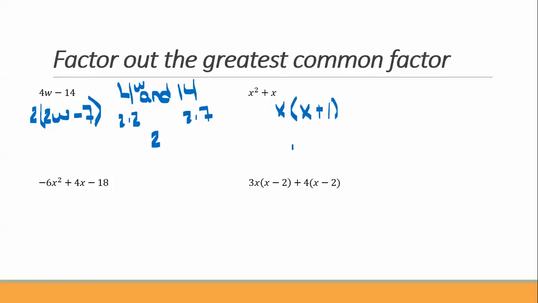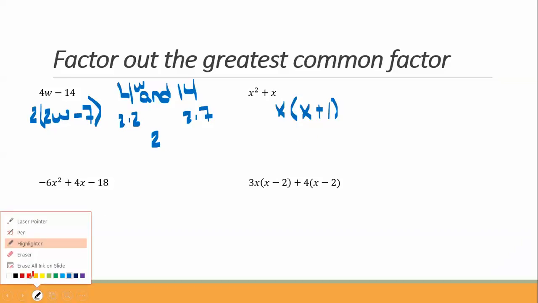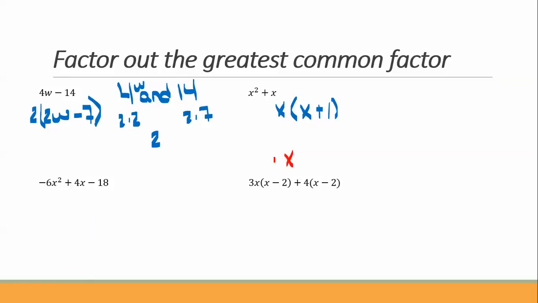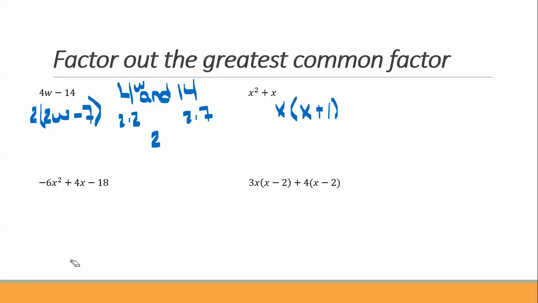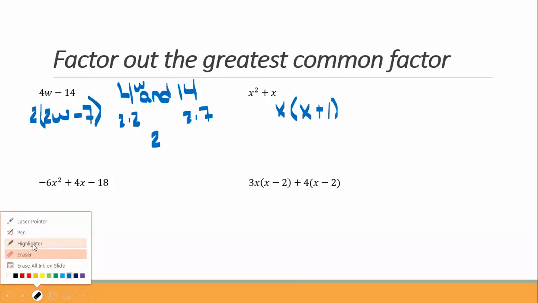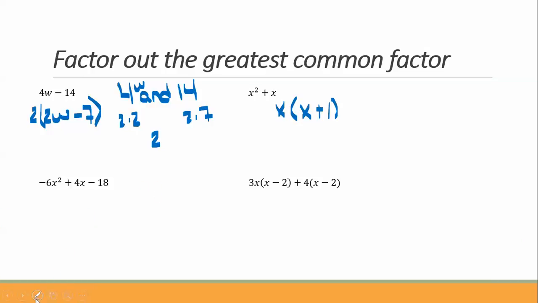Many of my students make the mistake, I'll put it in red so that we know that it's a mistake, and when we factor this, we get x times x. This would just be x squared. There's no plus x on there. So this is not the factorization for this one. So make sure to always check your answers, especially with factoring, because it's one of the really easy things to check answers with, and it's also one of the things then that you know you're doing it right. Change our color back to blue.